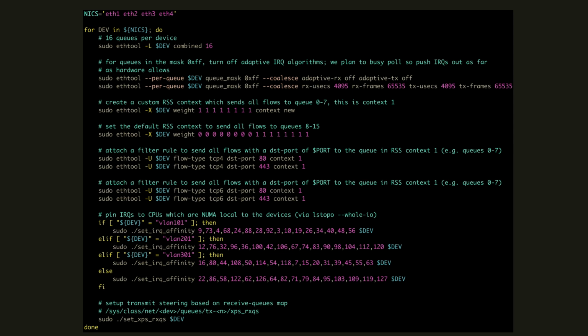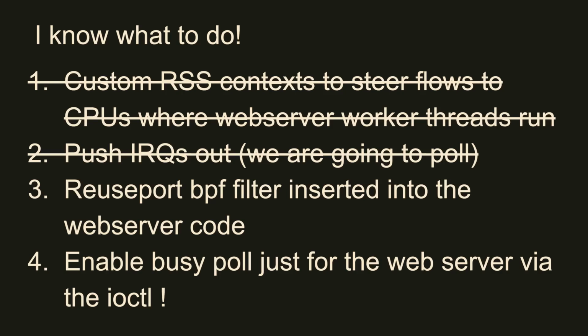This is per queue coalescing. So basically, for the queues that I'm going to busy poll on, I'm going to push out interrupt rates as far as I can, supported by hardware, which turns out to be these values here. But for the other queues that I'm not doing busy polling on, that are just other apps that are not ready for this, they're just going to have the default settings. And so being able to set things on a per queue basis was very, very important for this prototype that I ended up building.